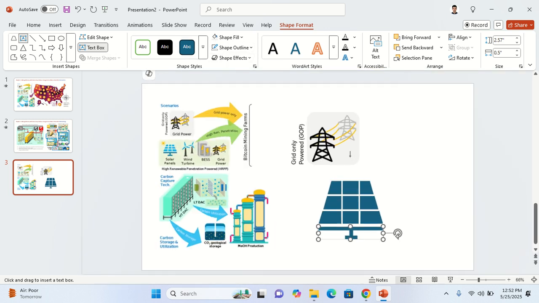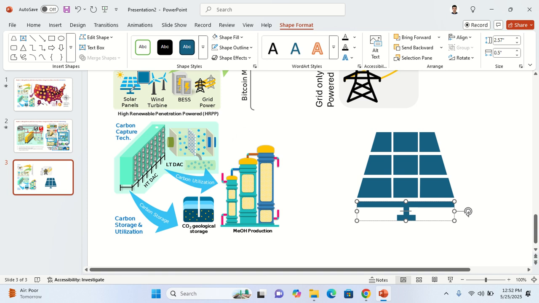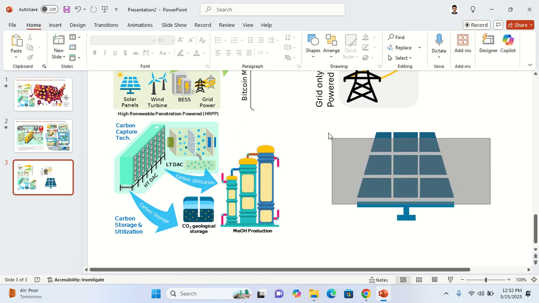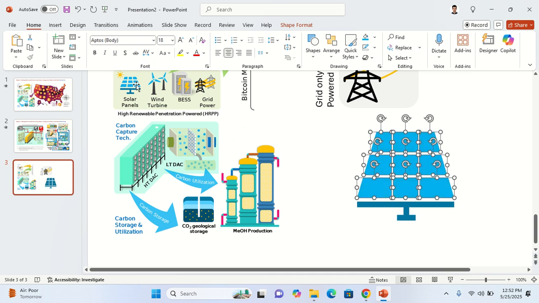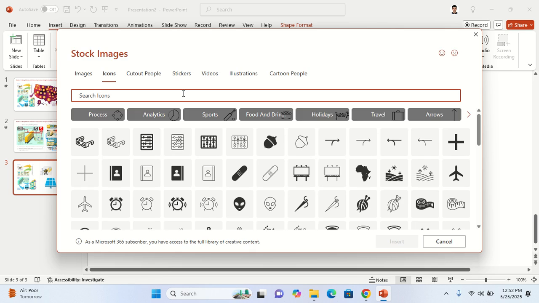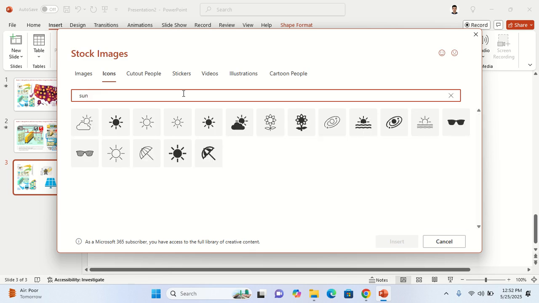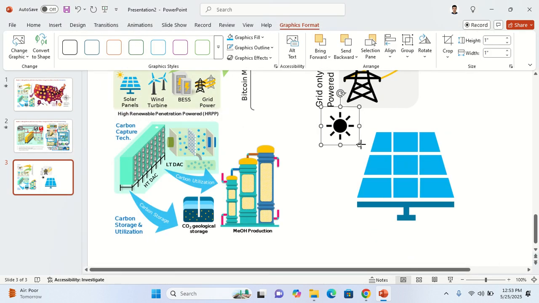All we have to do now is work on the colors. For this color, choose the eyedropper, move it here and do it like this. Now select these ones, use the eyedropper, and choose a different color. Now all we need is a sun. Go to icons. I know I'm speaking a little bit faster. I'm trying to make it slower next time. I'm trying to make it faster so that it's easier, but trust me, this is not a difficult thing. Once you get hold of this idea, you are going to easily do it.